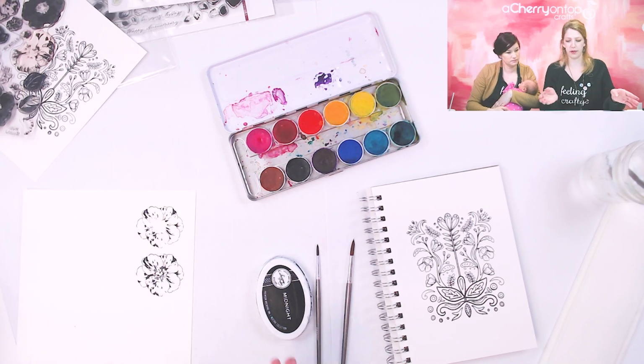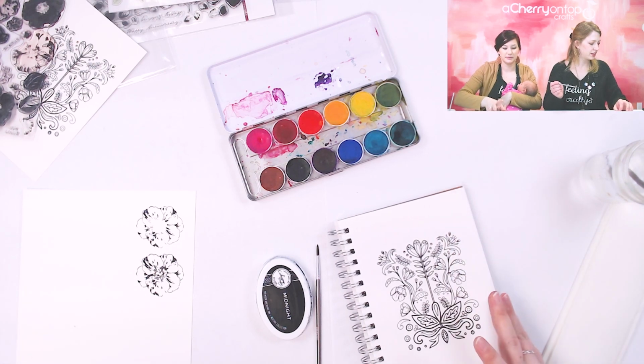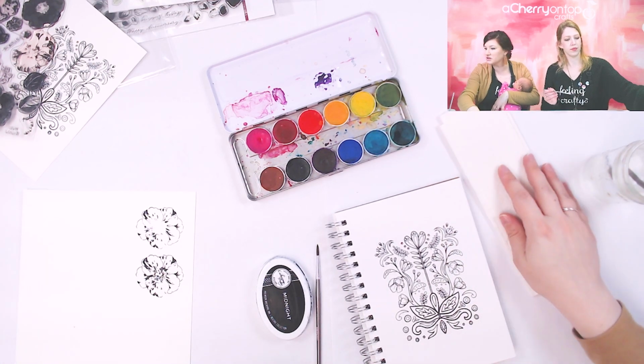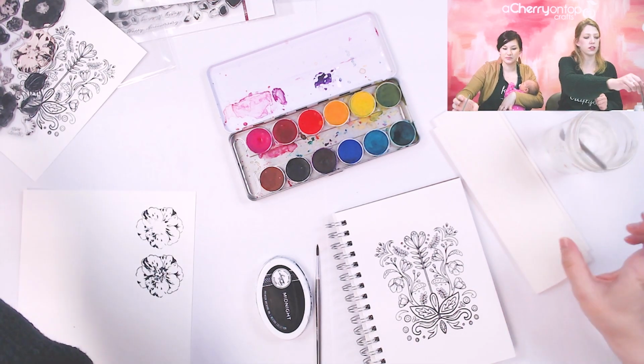Okay, so there's my flower. Pretty. And then here's my folk art floral something. What's it called? I don't know. I think it's just folk art.